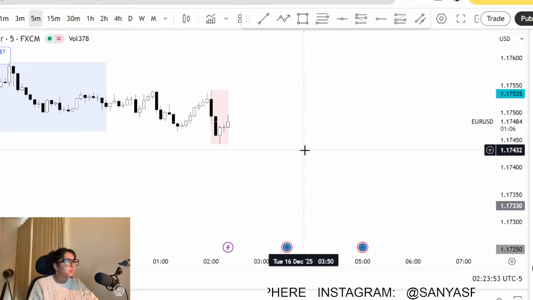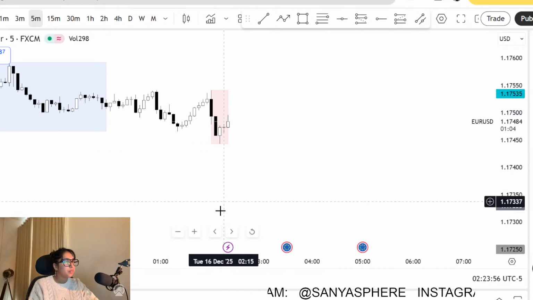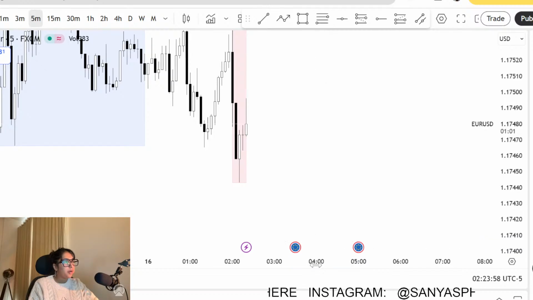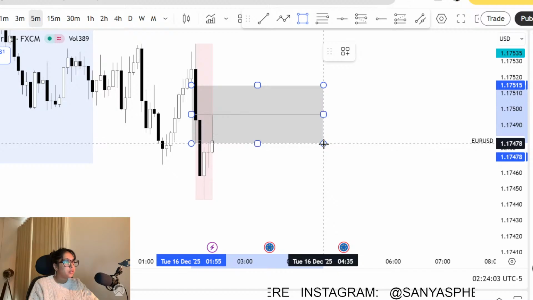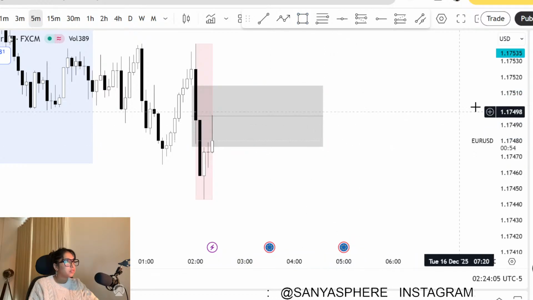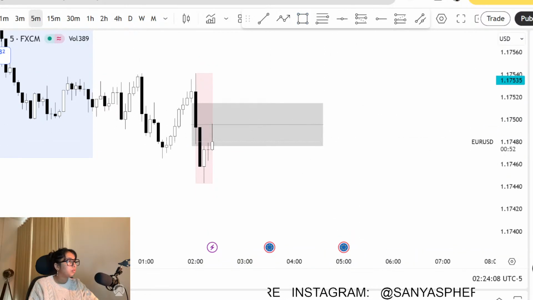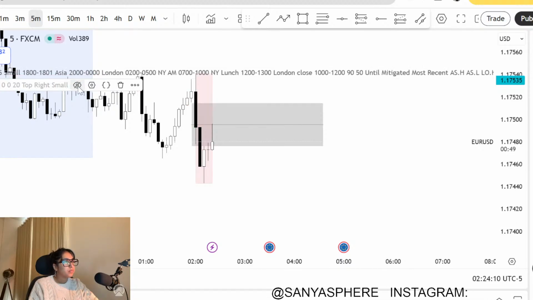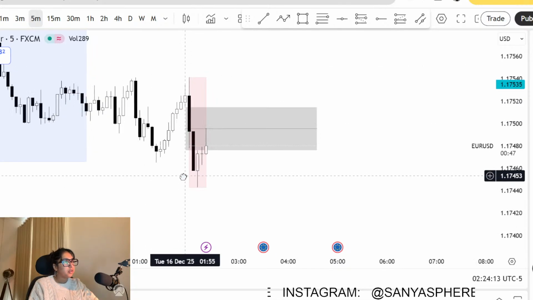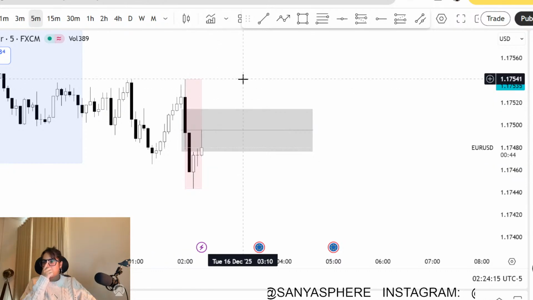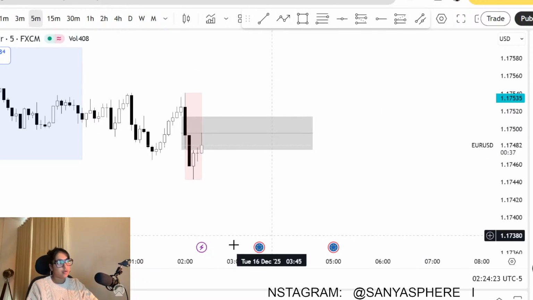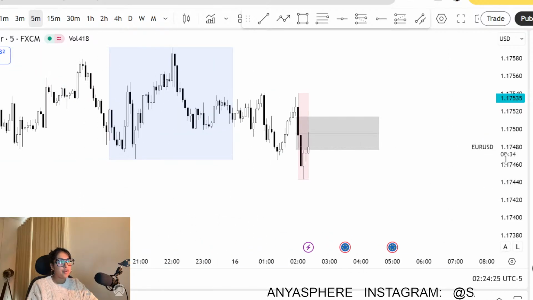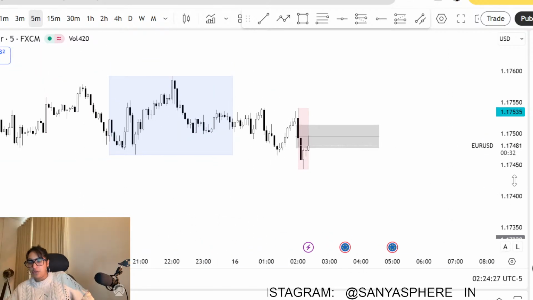Let's see, if this formation of ours is like this, this is the scenario right now. If this almost fills right over here, then I will be planning for the buys, because again, I know the market is a bit bearish right now, but still the zone is very indecisive for now. Again, we have a lot of news, so there could be a possibility of manipulation in the market as well.